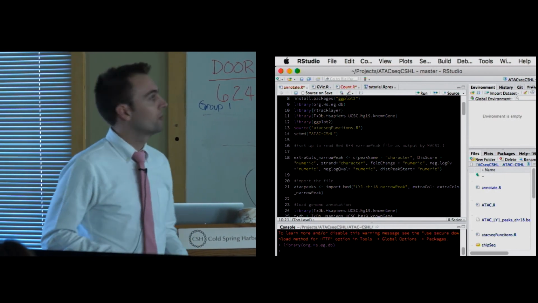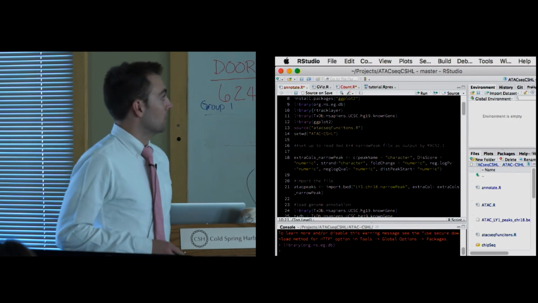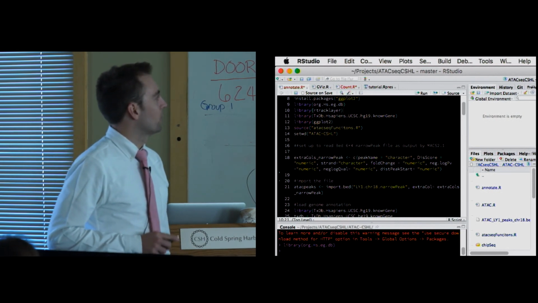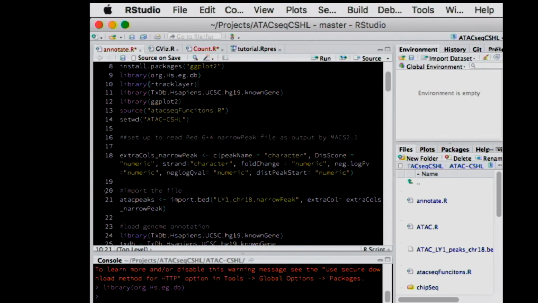So if everyone wants to, could probably execute down through these second lines. Basically we're bringing in the output from MACS2, which is called a BED file. And there's some additional information in there, and we're telling R what sort of additional columns we have and how to treat that data.